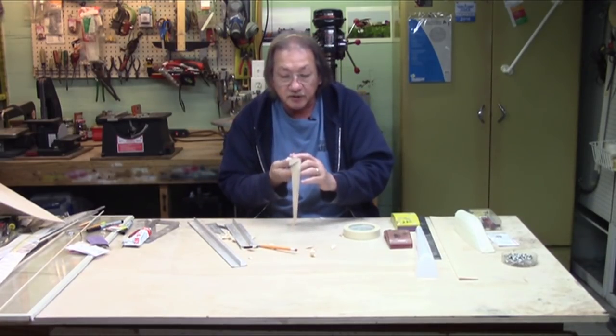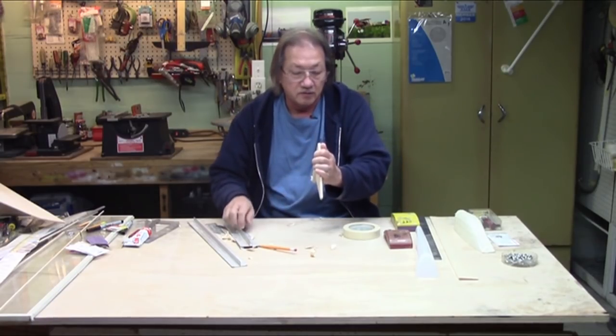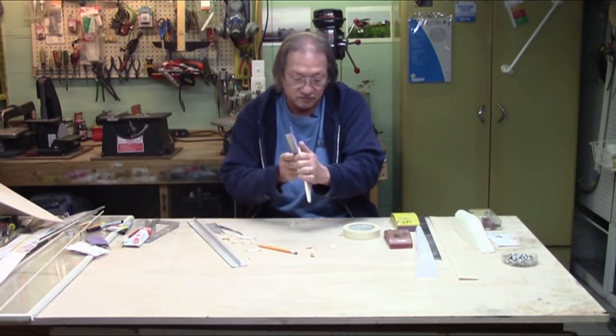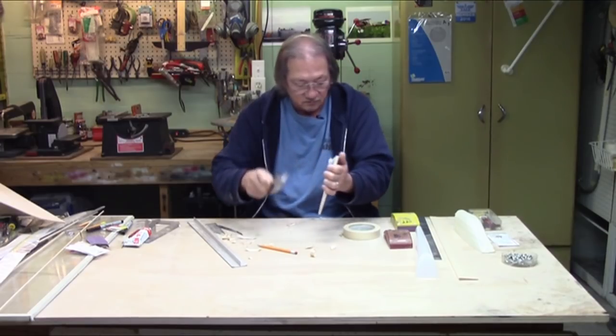That's pretty close right there. They look pretty even. Maybe just a little fine sanding here. There we go.